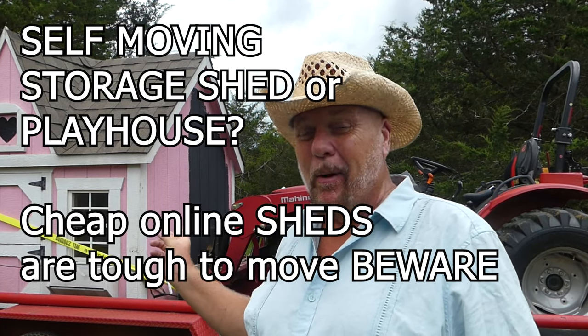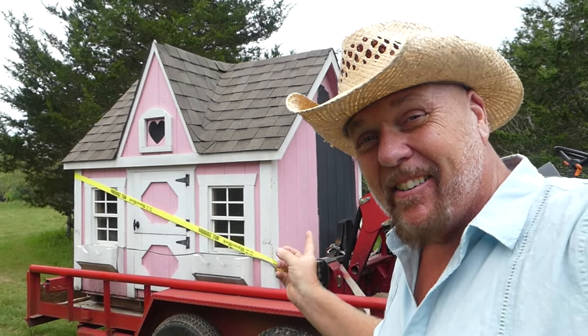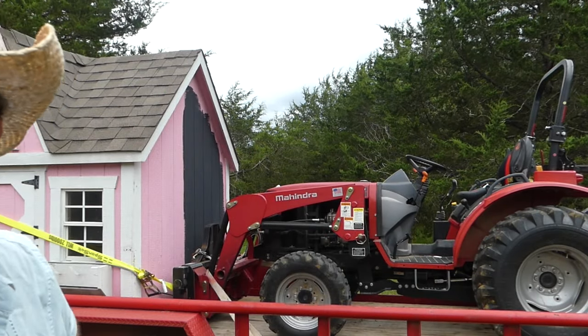But looky, a one day build. Yesterday I didn't even have a house. Today, looky, I've got a really fancy house. It's an 8 foot by, I'm going to say 7 foot by 6 foot high playhouse for my grandson. It comes from a couple of boys who were playing with it, pink. So, egalitarian here in Texas. I have no doubt that my daughter will paint this to match her property. But I'll say a couple of things about this.